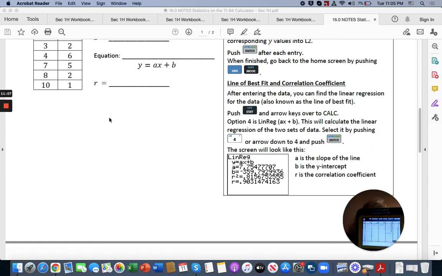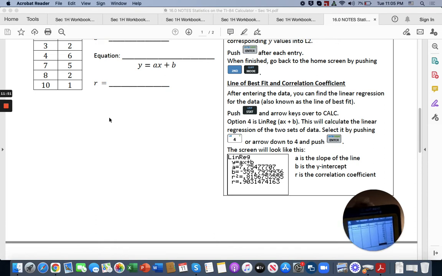Okay, now I'm going to put my Y values in L2. So I'm going to go back up, go to L2, and I still have the list from the ones I made up earlier. Here I'm just going to put the numbers in for the Y values. Again, number 1, that's between 224 and 225. Okay, so I'm going to put 30, 27, 19, 20, 17, 15, 10, 8, 7, and 1. Okay, so I make sure I have the same amount of numbers listed in both. If there's one off, you'll probably get an error message.